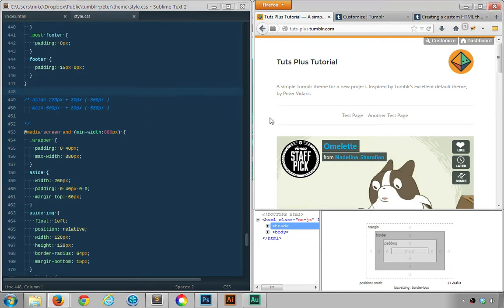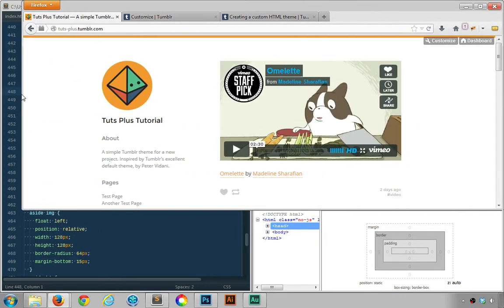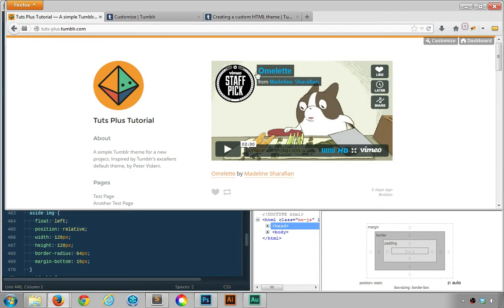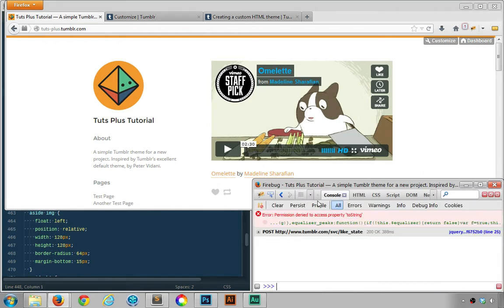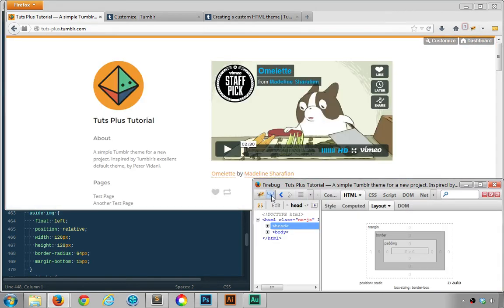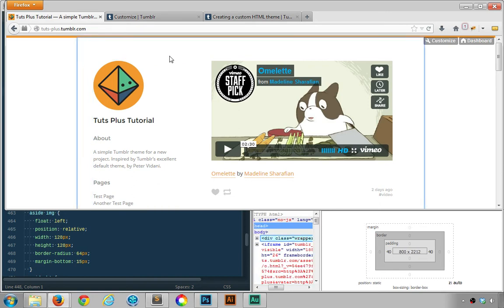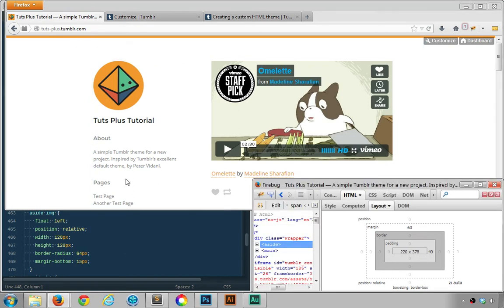Now the first thing I want to do is resolve a layout issue that I've noticed since the last video was recorded. To give you an example of this issue, I'm just going to resize my browser window so we can see the final layout. And as you can see, everything seems to be okay. However, if we start measuring things with Firebug, I can show you the issue.